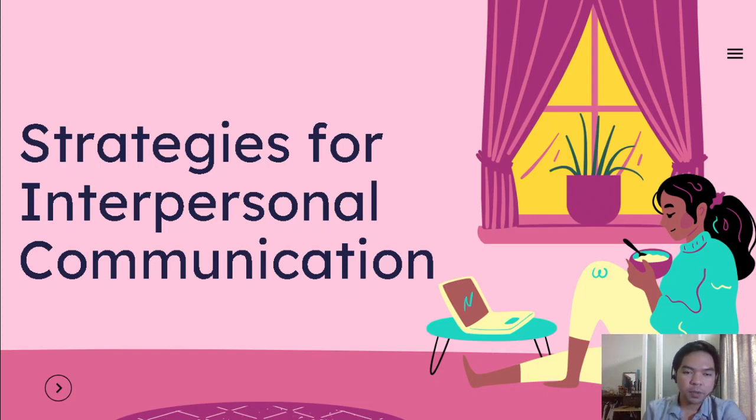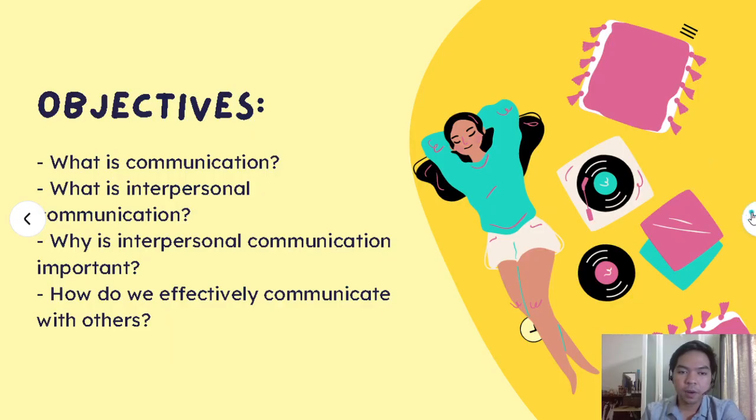Today we'll be discussing a new topic titled Strategies for Interpersonal Communication. So before going to our lesson proper, let us first discuss our objectives for today, or the questions that we should be able to answer by the end of the discussion. So first, what is communication? Second, what is interpersonal communication? Third, why is interpersonal communication important? And lastly, how do we effectively communicate with others?